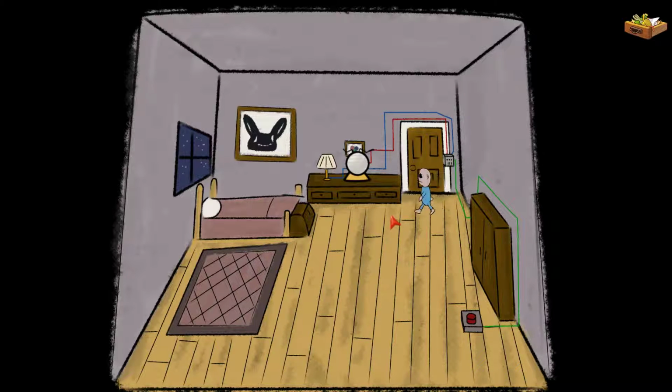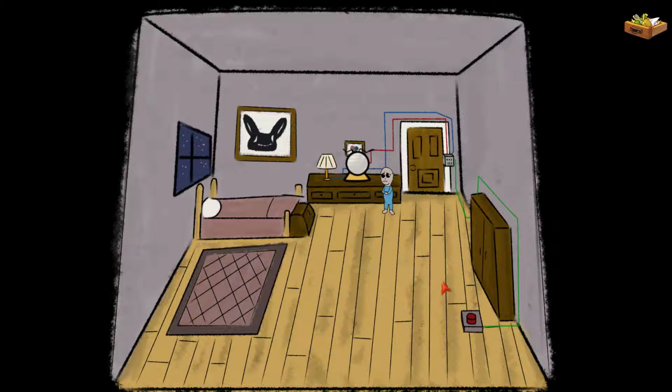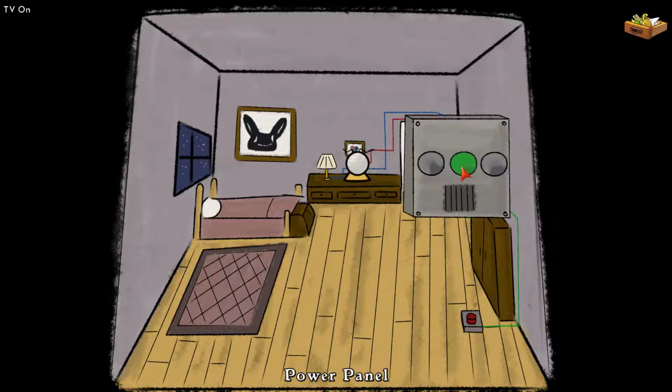You could use an object, for example, if you had keys or some sort of lamp thing, like a light bulb, you could put it with the lamp to activate it, but just for simplicity's sake, I'm just going to click on these items. So let's start with the TV. You click on the TV, I've just put an alert to show how it's being turned on now. If we go back to the panel, you can see now there's a green light on. So the middle thing in the circuit is showing.